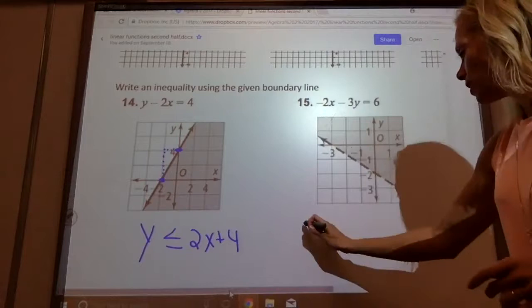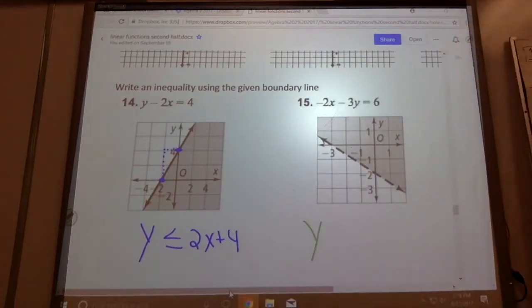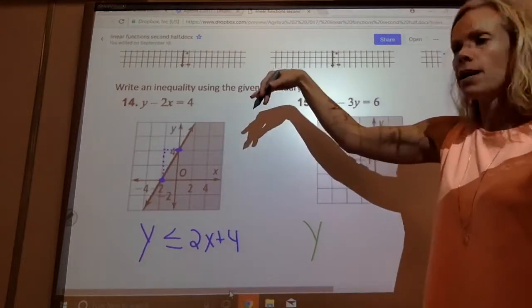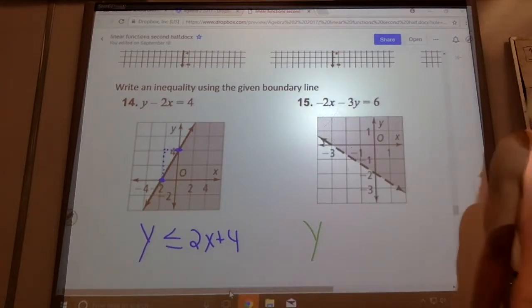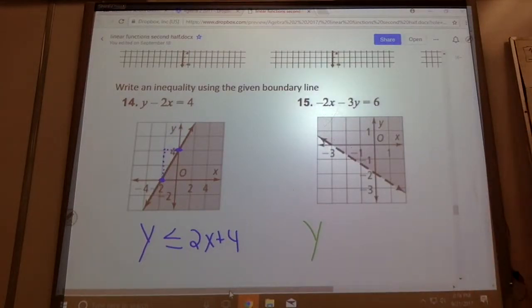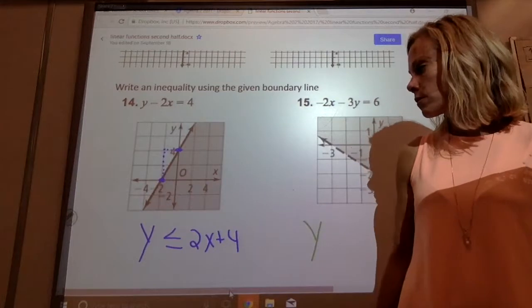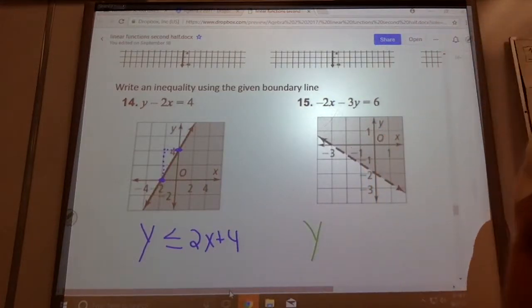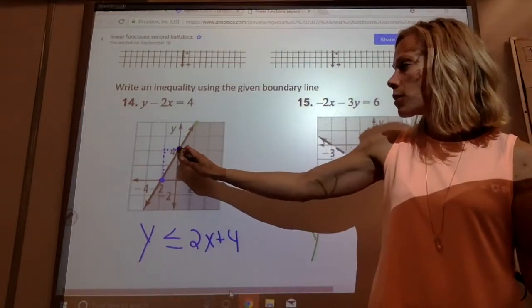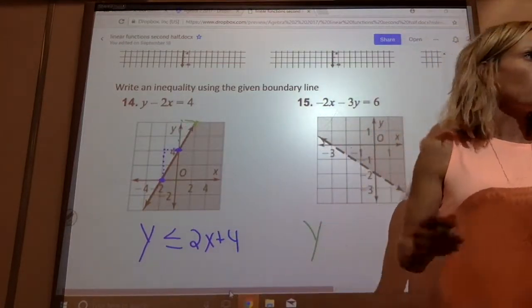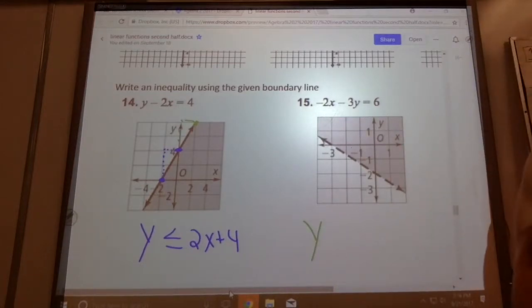Okay. So let's try another one. Start with the y. Positive 2x? It's uphill. Uphill slope is a positive, right? Downhill is a negative. Did you also start at 2? No, your y-intercept is 4. Or what do you mean? You can pick any 2 points to find a slope. It doesn't have to be those. You could have picked this one and this one, and it still would have been up 2 over 1. Any 2 points would give you a slope.